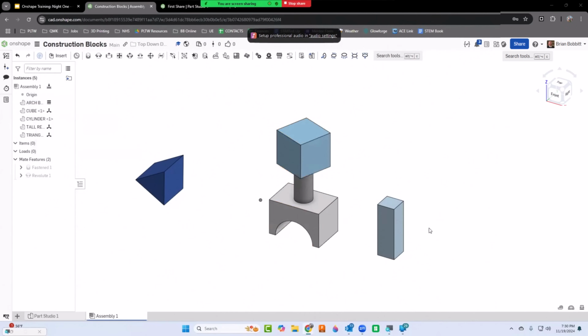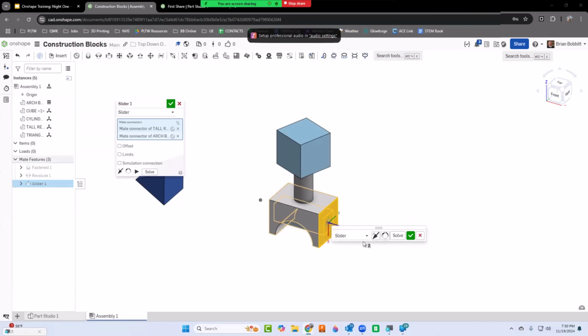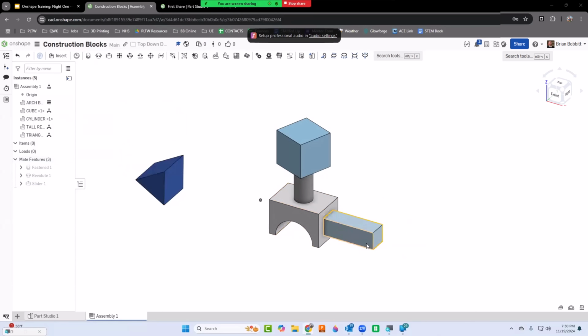Now I could do other things too. I mean, I can put the sliders in. There's slider right here. Let's see how I'm going to do this, but we'll make it happen. So I'll click maybe there, and how about right there? And it went out or went into things, so I'm going to flip it. We're on sliders, so let's see how this does. I grab that. I just made Newton roll over right there, right? I just made two objects occupy the same space, and they cannot do that.